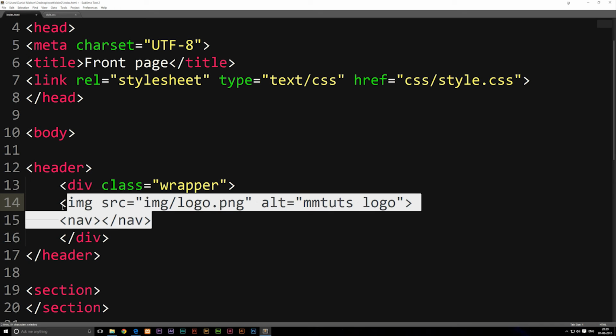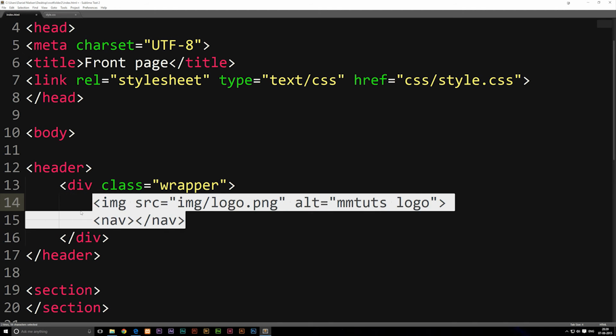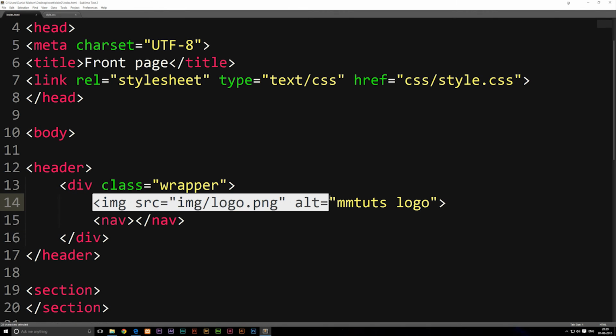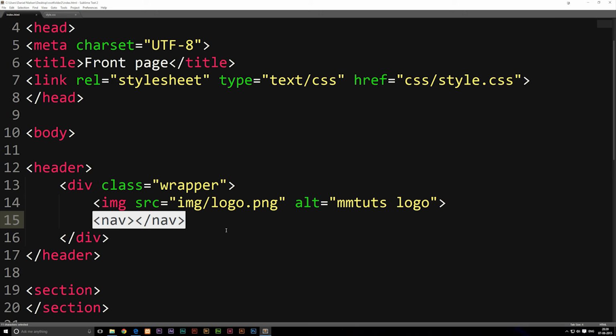Then we're going to take all the content inside the wrapper and move it up once so it looks nice. If I save it now, the only thing that should stay inside the wrapper should be the image and the nav tags that we haven't really styled yet. So if I refresh the browser, you'll notice that only the image stays inside the wrapper, which is what we were looking for. So this is what we use a wrapper for, and now anything I put inside this wrapper tag is going to stay within a certain border, which is what we want.